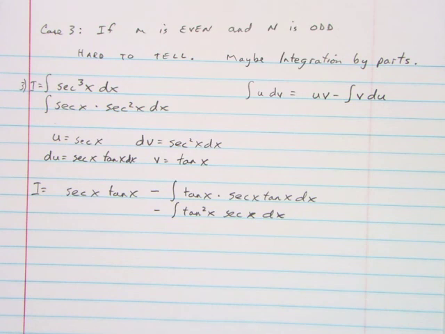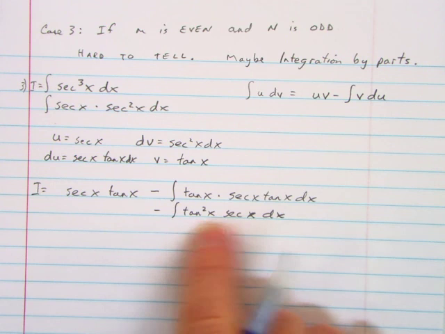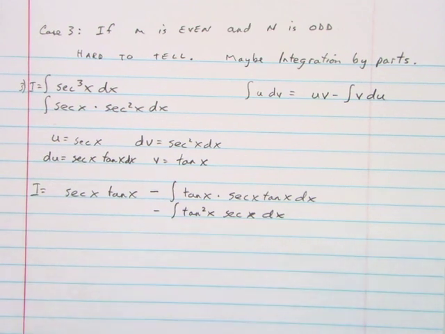The best thing to do is stop the video and try to do this before I go through it. But this is what we just did. So what do we have here? Oh, actually, no, it's not what we just did. It's similar. We have here a tangent squared and a secant. Sometimes some might try to do another integration by parts. What would end up happening is you would undo what you just did.